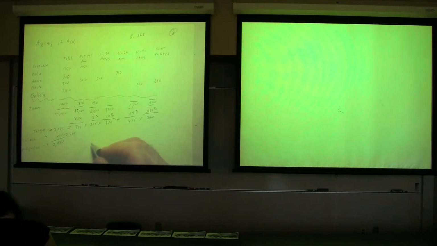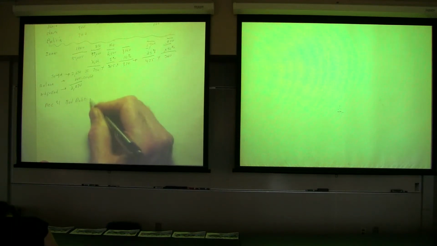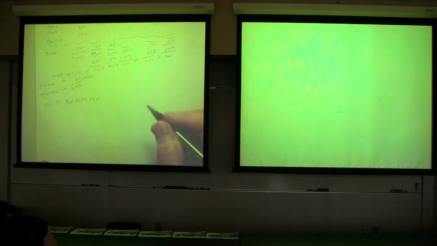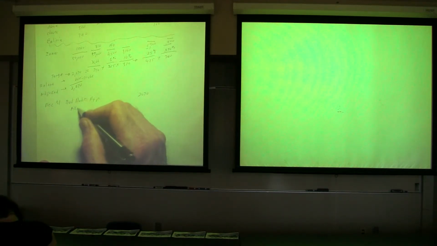Okay? And so what you do with that, of course, is you're going to debit bad debt expense. So it's December 31, because it's an adjusting entry. You're going to debit bad debt expense for 2,070, and you're going to credit the allowance 2,070. Okay, does that make sense?